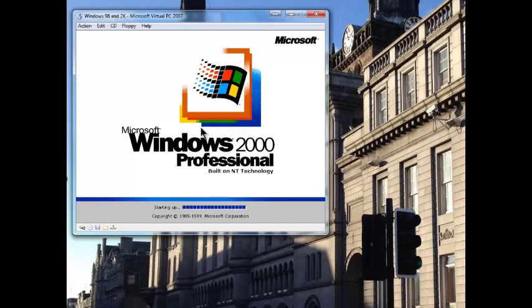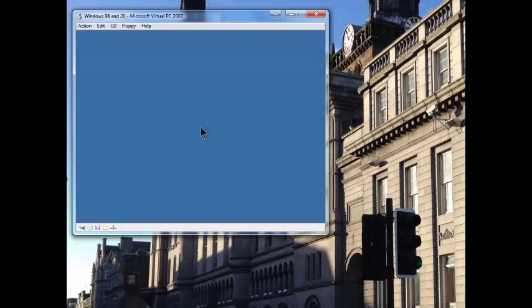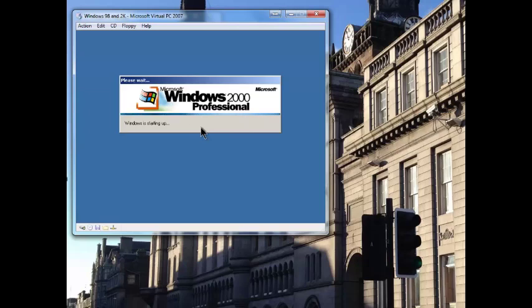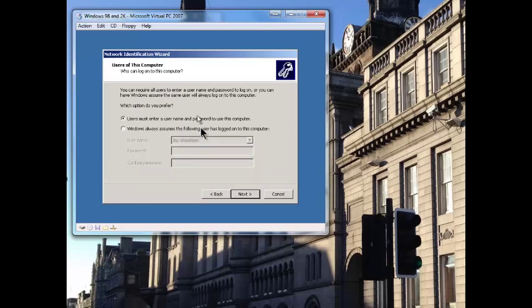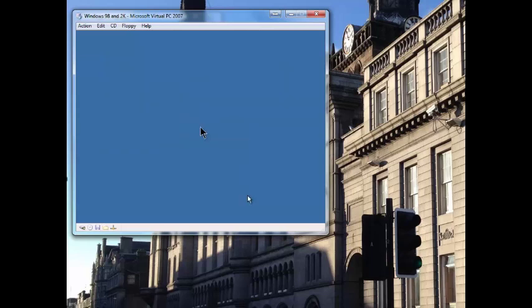But I'm going to show you a wee trick once I've installed Acronis. Okay, so we want to use a password.